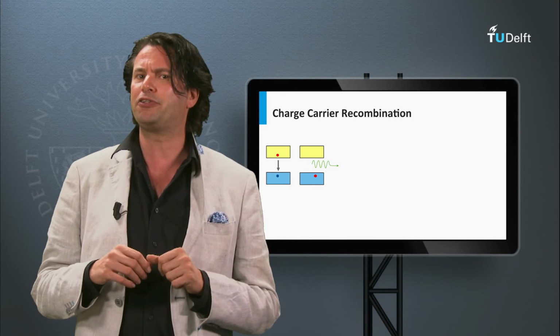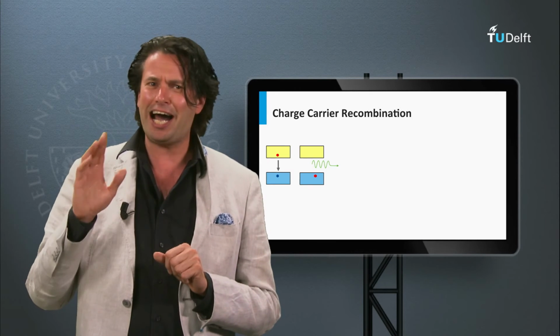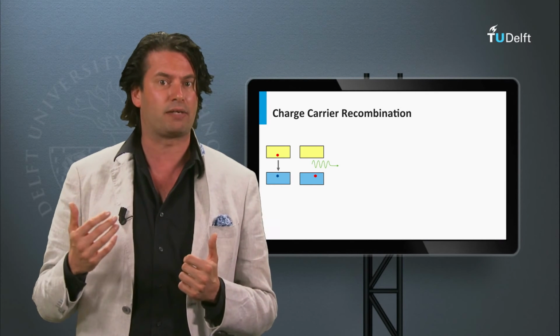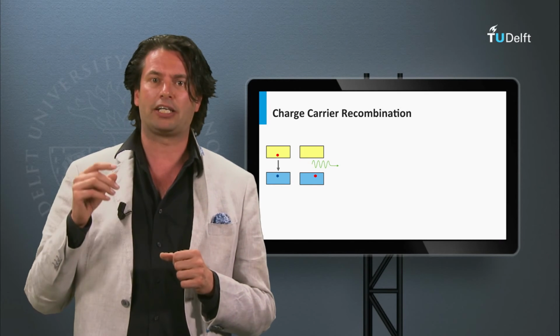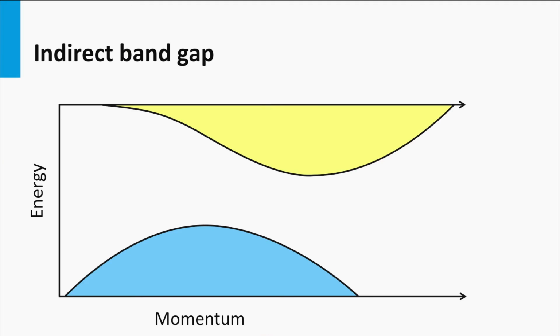Last week I introduced the physical principle of the band gap. However, I did not discuss the difference between a direct or indirect band gap. I will explain the nature of both types of band gap now. For that we have to look in the energy-momentum space of the electrons.